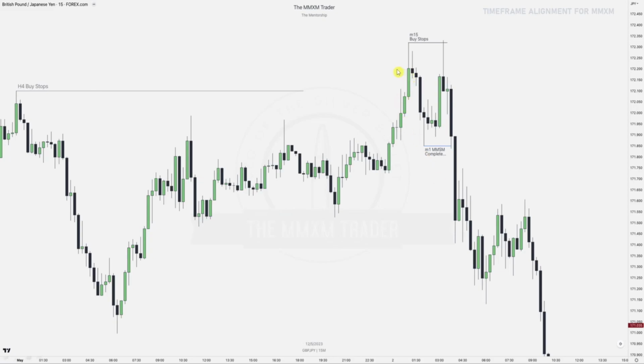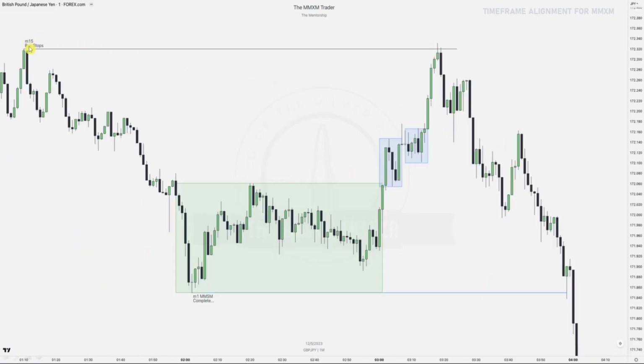So 15-minute time frame, again, buy stops have been raided, right? So external range liquidity, and then we're going to look into a 1-minute time frame. And personally, I think if you do a 15-minute time frame as your key level and then a 1-minute market maker buy or sell model, a pair like GBP/JPY is perfect because these pairs move a lot compared to, for instance, EUR/USD. Right, so this 15-minute high, right?